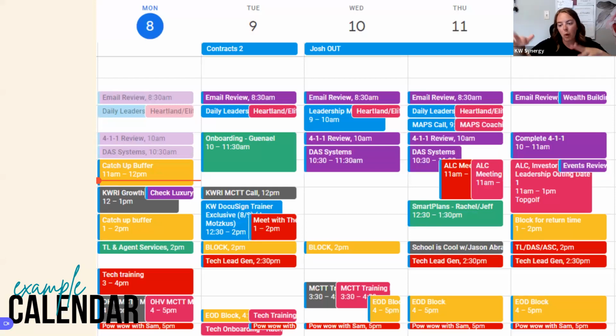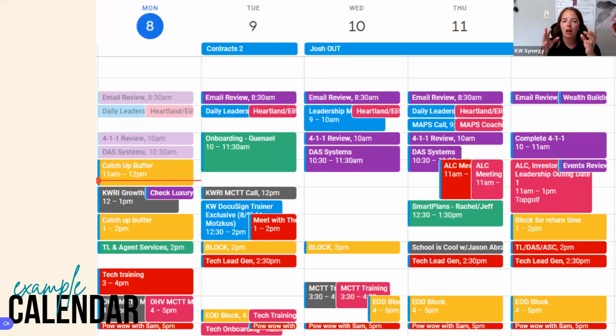And then everything that's white, that is where you have free range to schedule yourself, the agent, onto my calendar. So I allow you, if you want to do any onboarding, anything like that, or any training, I always give you that opportunity. It just makes it easier to schedule through my Calendly.